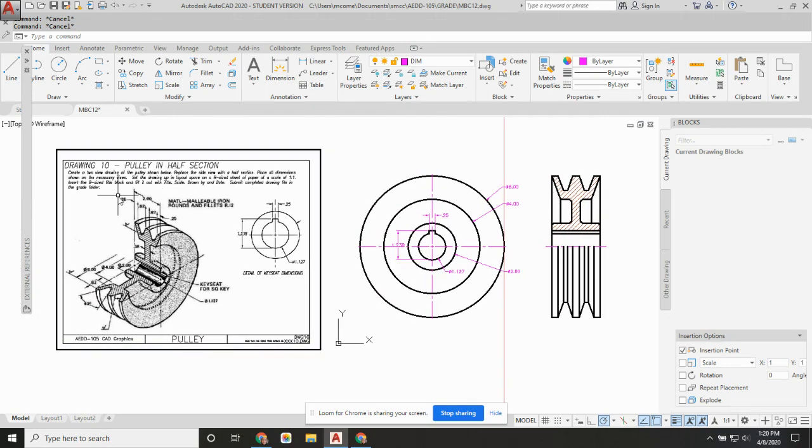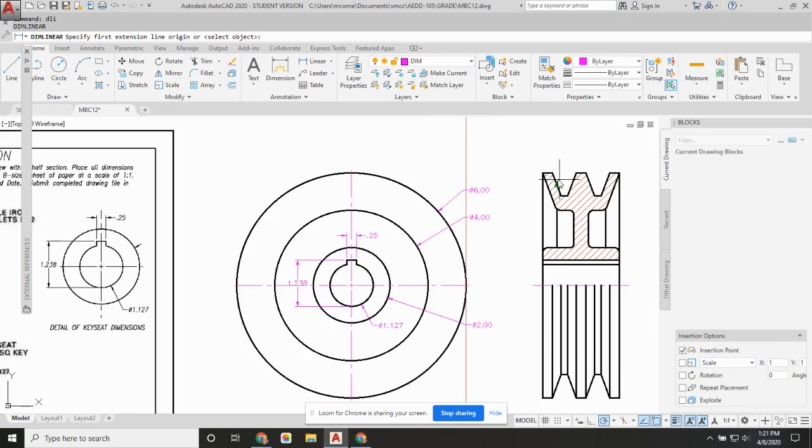So I think this grouping of dimensions here could certainly be fine up here, and then putting the 40 degree down here is fine. But I think I'd probably put that 0.62 dimension here, because you're dimensioning to an actual feature that's related to the ones that you're adding to that top view. This dimension plus all of the dimensions that you are going to add up here give you all the information you need to create that double V at the top of the pulley.